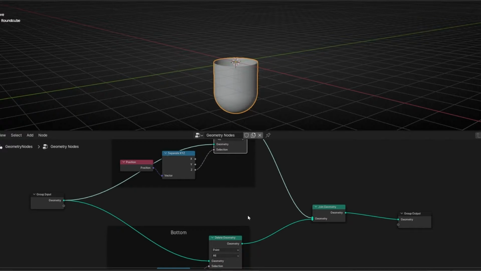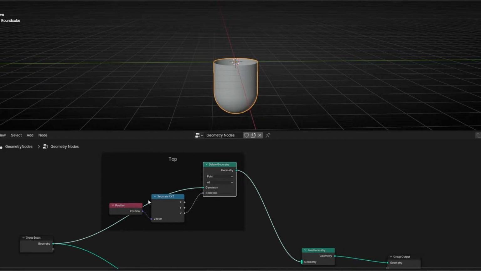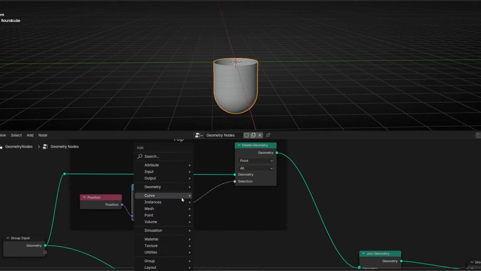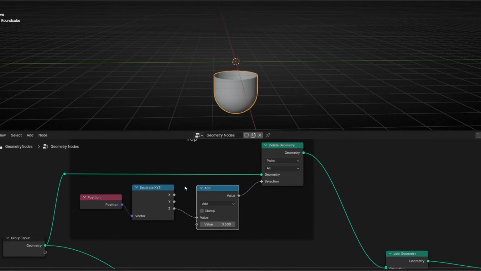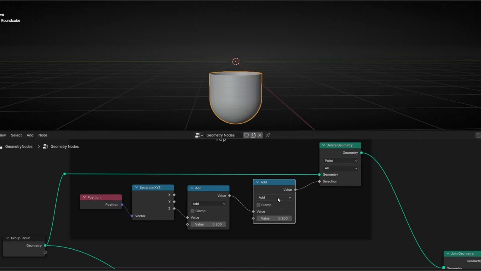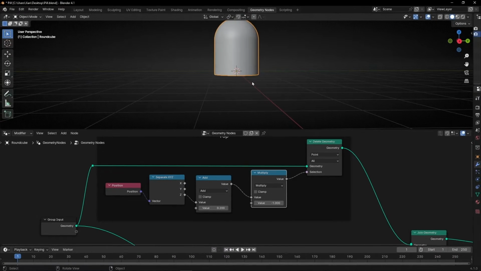So now we have the same. Let's cut this so we don't confuse it. And how can we invert this? What we can do is, let me move this point here, for example, add here a math node. So we can control how much we want to delete. And now what we have to do is multiply that by a negative number. So let's duplicate this, Shift D. And if we add Multiply and we make it negative, for example, -1, we have the other part.